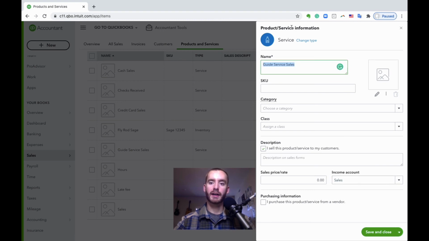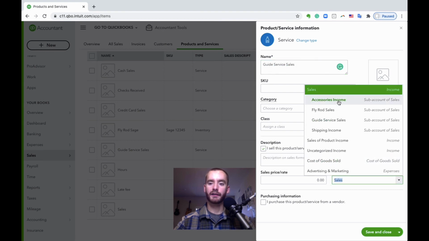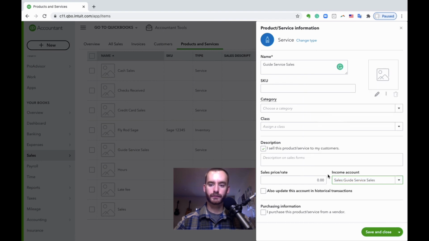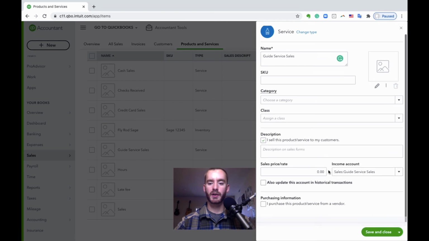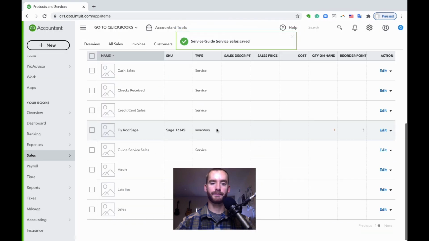So we want to track the actual product and service of a guide service sales as guide service sales income account, so that whenever we sell guide service sales on an invoice, it tracks as guide service sales on our P&L. If we just keep it in sales, then it'll just go to the parent sales account, and then our parent accounts and everything will be off. So we're not going to purchase this from a vendor because it's a service. We can save and close that.